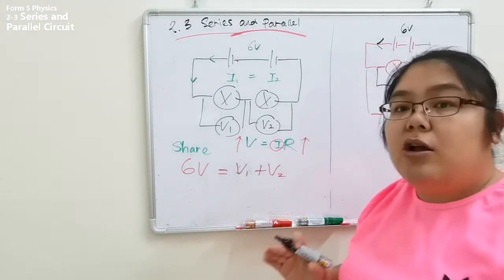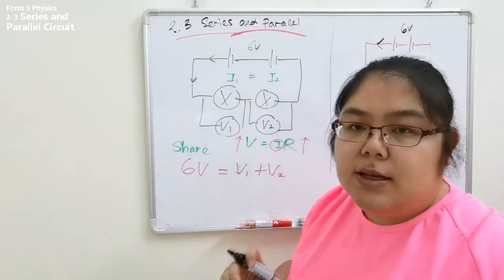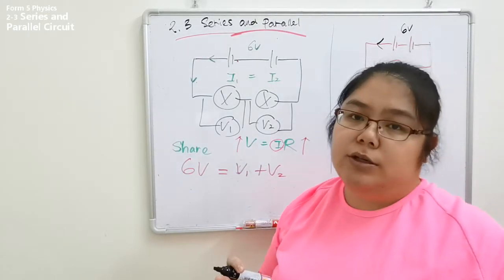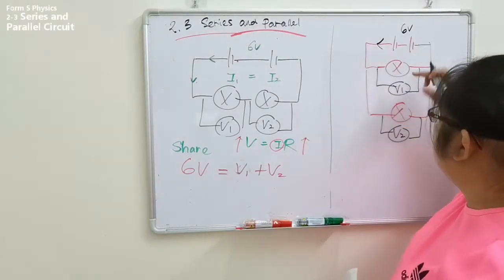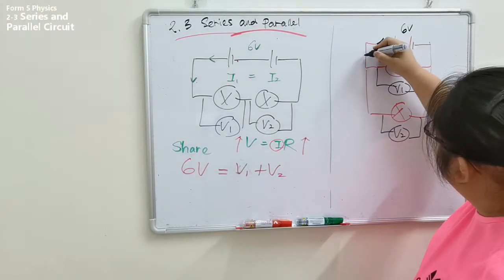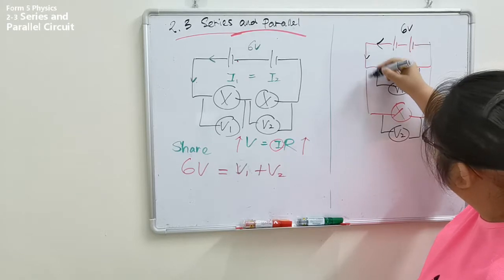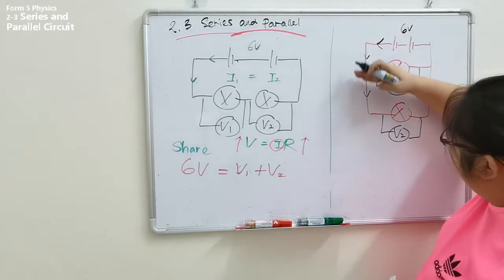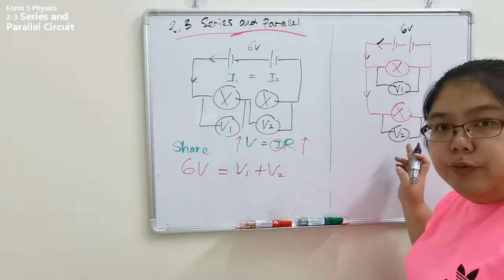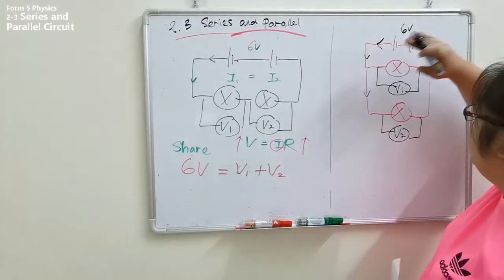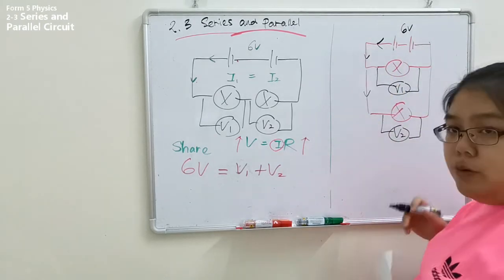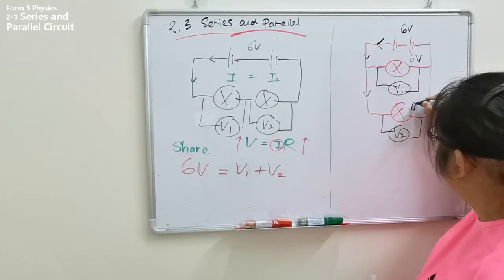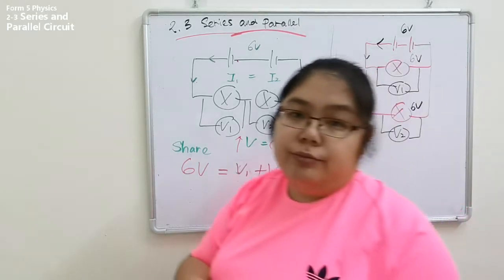Means what? They got a personal wire. They got a personal wire means you get full voltage. Because you got the wire, you join, you can say straightforwardly, when until here, I can come straight down. I ignore the second bulb. The voltage also can come down, give to the second bulb. Even if the first bulb is closed, it comes to the second bulb also. Means you get 6 volt, I also can get 6 volt.